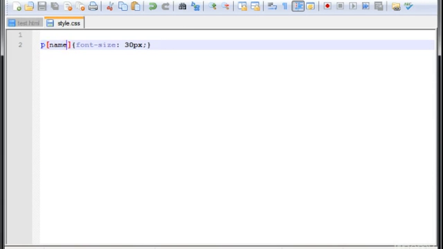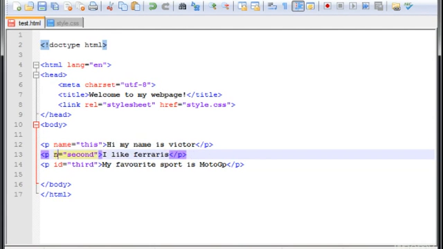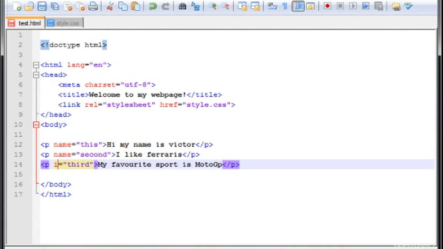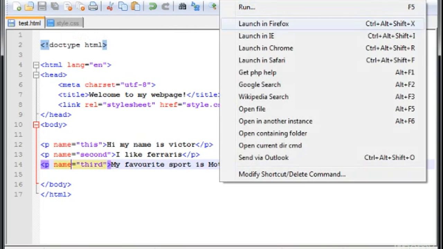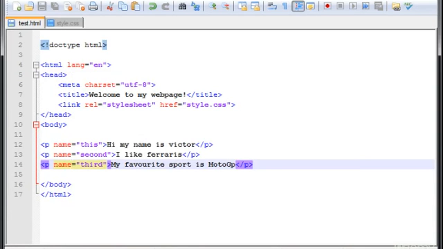We can also do, for example, let's say I have name here, and if I go to the browser, the three are affected because it affects the attribute. Whatever has the attribute name will be affected.